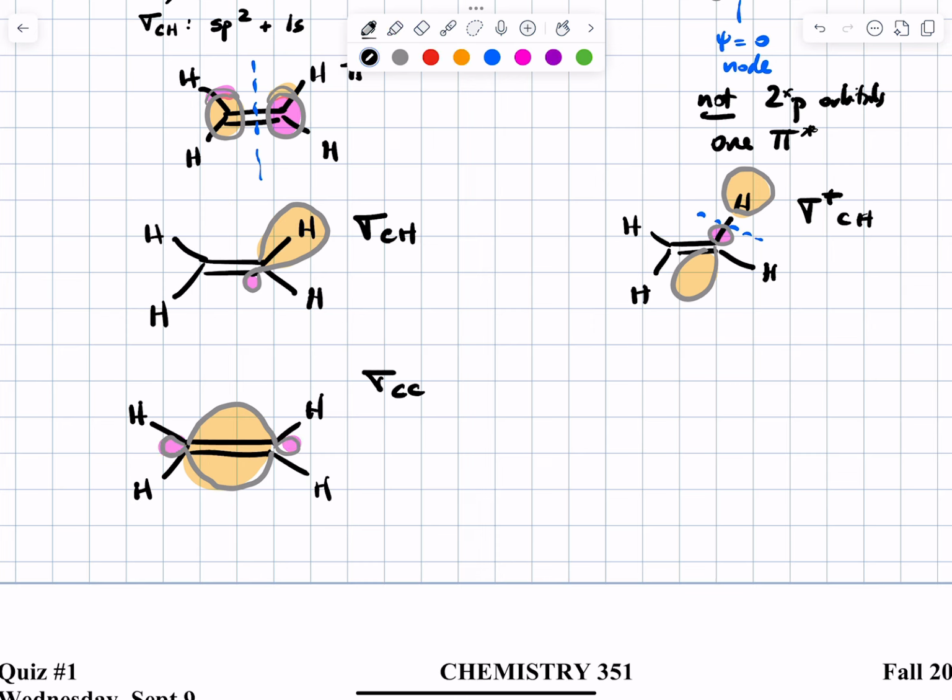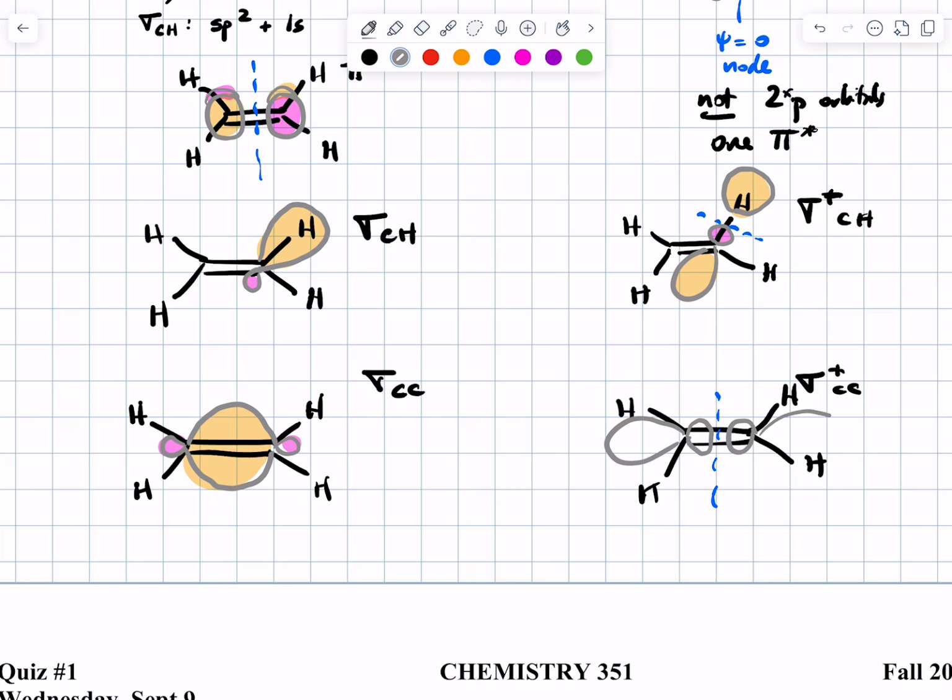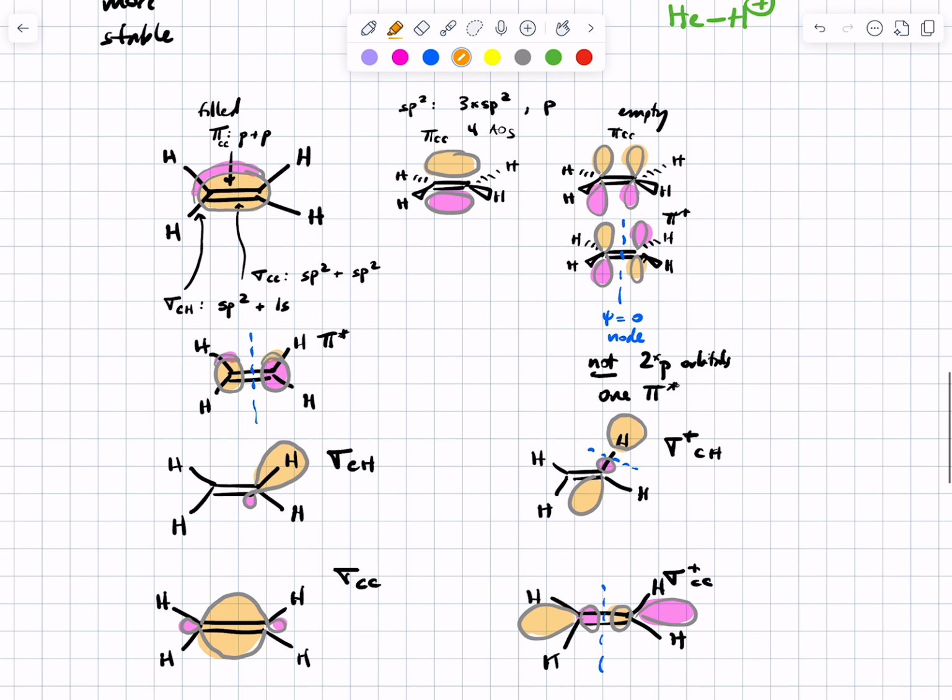And then how about the carbon-carbon sigma star antibonding orbital? As before, it's easiest to start with the node in between the two atoms. All antibonding orbitals have a node. Small lobes pointing towards the node, small because they've been canceled out, and then larger lobes pointing away from the node. So it essentially looks like some backwards sp2 orbitals that are pointing away from each other. So this is what all the orbitals in the molecule look like: bonding orbitals that are filled and antibonding orbitals that are empty.